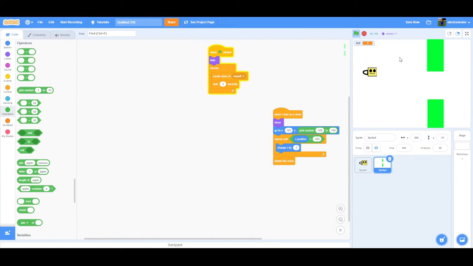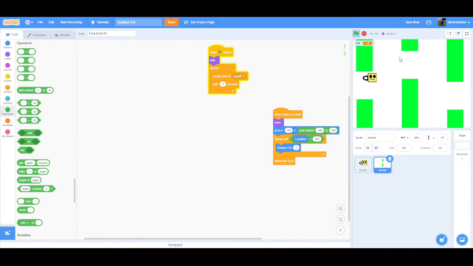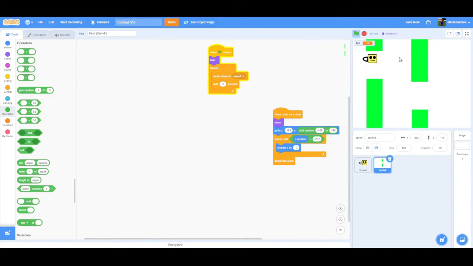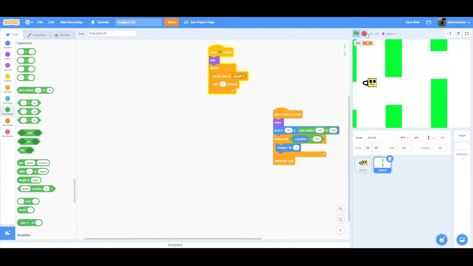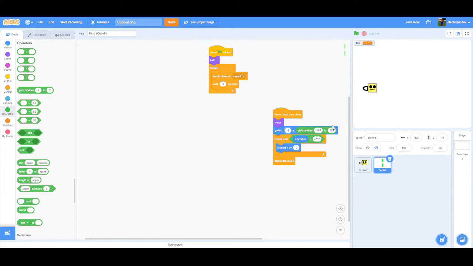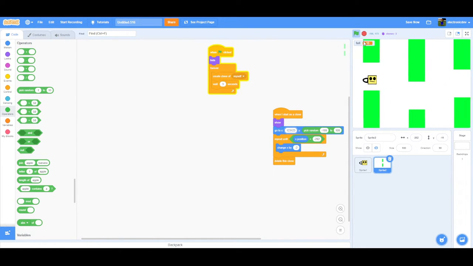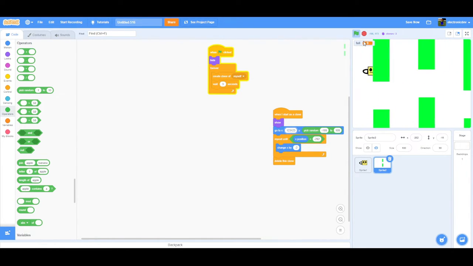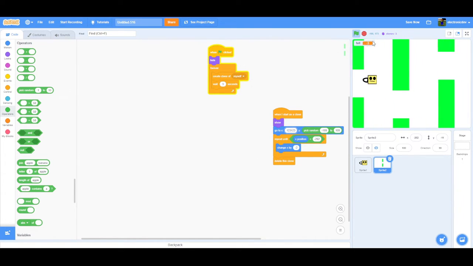So I'm testing it. Everything seems to be working, but the pipes are still appearing out of nowhere. It does delete the clone, so that seems to be working. Then I changed the go to block to a really high value, so it looks like it's appearing off the screen almost seamlessly. It was at least better than before. But nothing happens when I touch the pipes. I think I fixed that now, but I'm not sure.